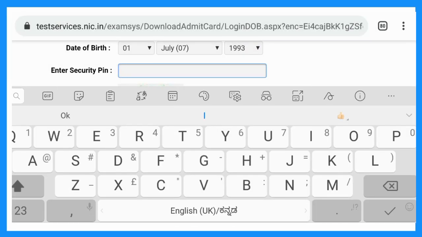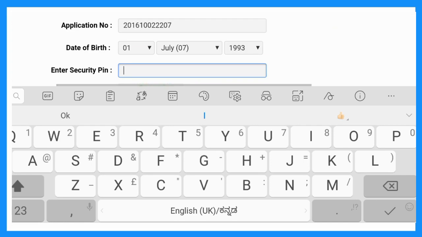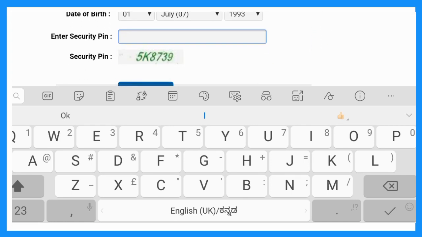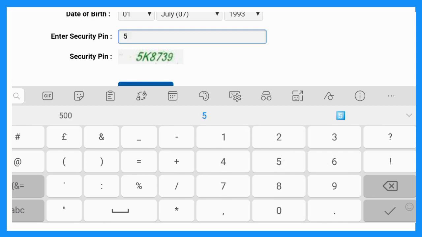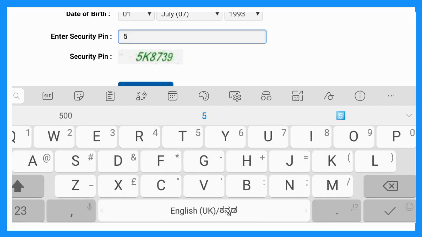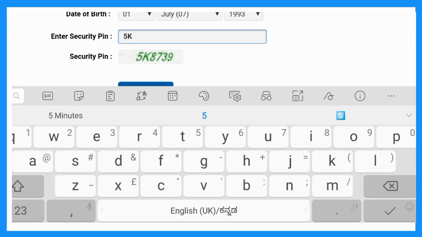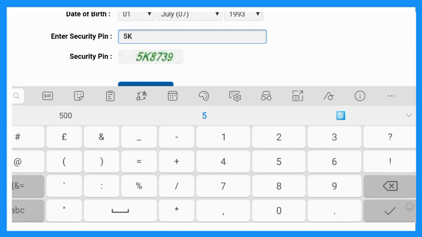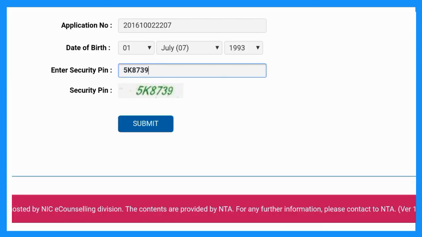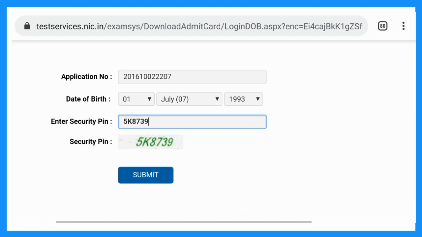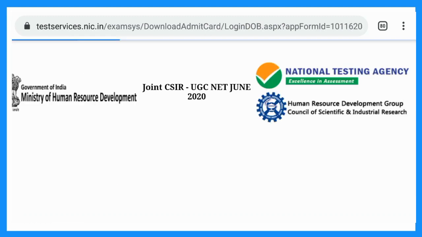Enter the security code. The security code given here is 5K, right, 5 capital K, then 8739. Yes, it's done. Then you can press submit.